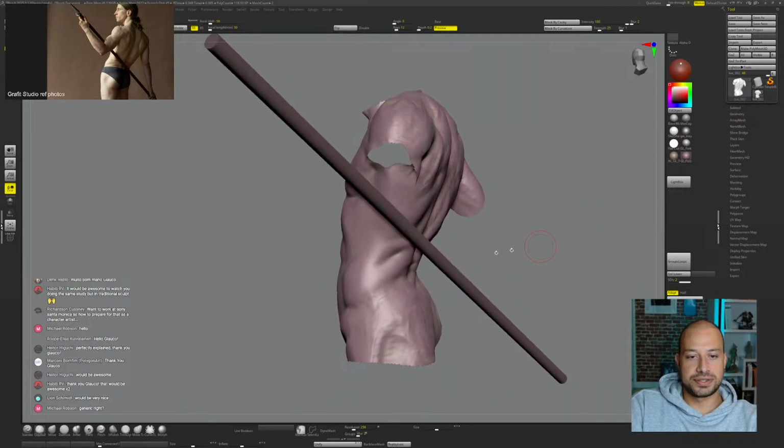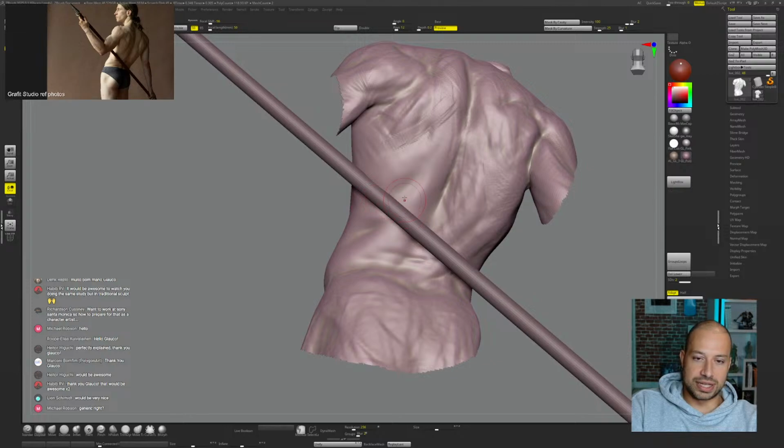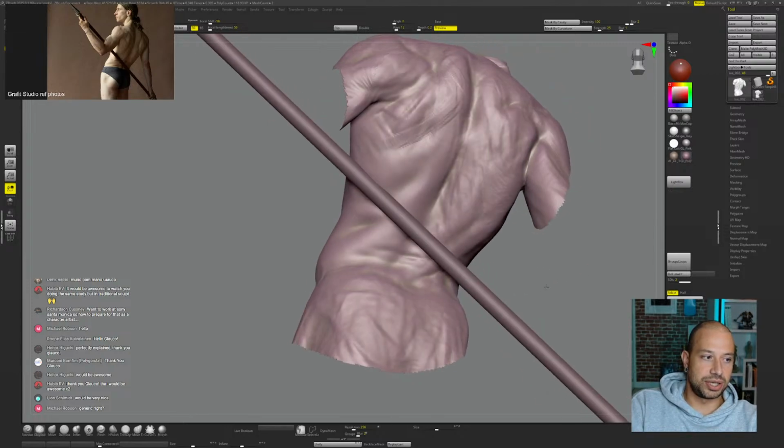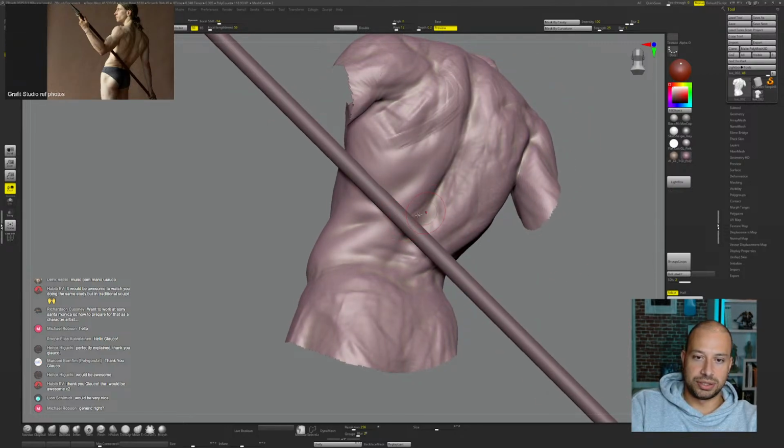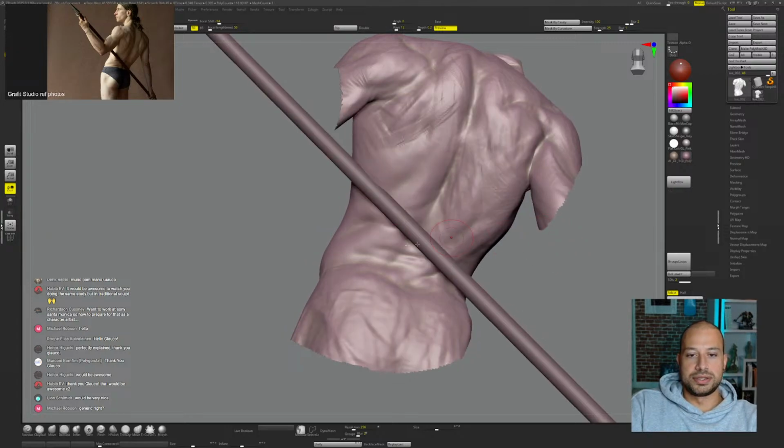So this is starting to look okay. You can see in the reference, this is actually pulling down, so we can try to mimic that. We can kind of force some of that being pulled down here. And then maybe getting this, that sense of movement down. It's gonna help us with the movement here. And then imagine the skin getting compressed here.